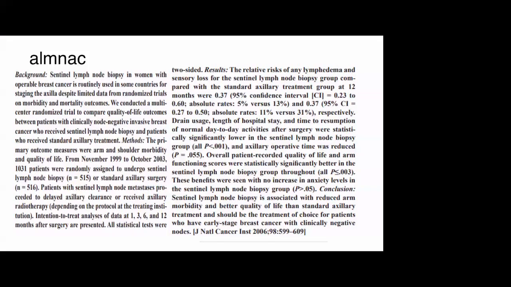So in clinically node negative axilla, what the ALMANAC group did was they randomized patients to sentinel lymph node biopsy or standard axillary surgery, and they found that there was a significant benefit in the sentinel lymph node group when you look at the risk of lymphedema or sensory loss. So here survival was not taken into the picture, but sensory loss and lymphedema were the two criteria taken into the picture, and in both of them they found significant benefit.